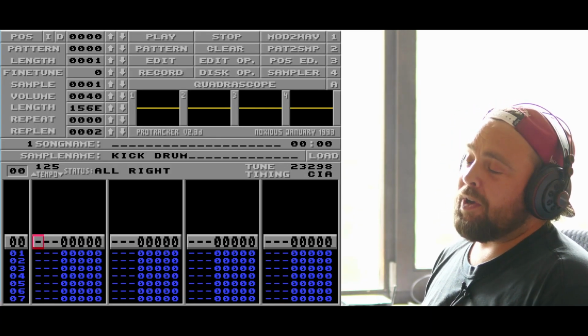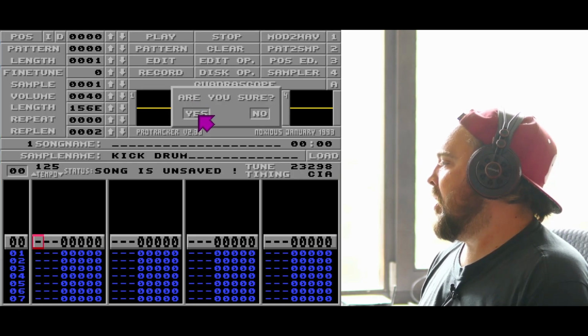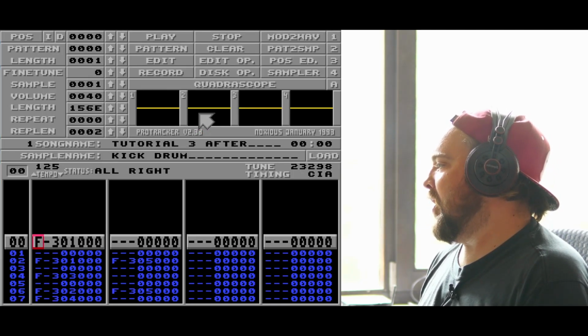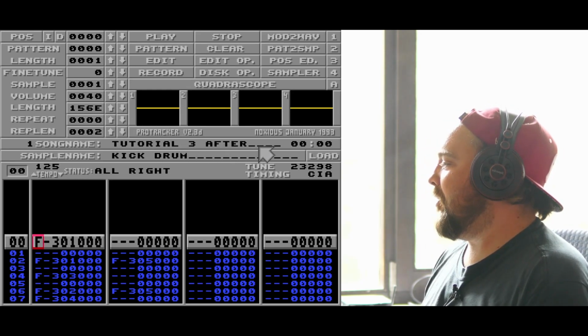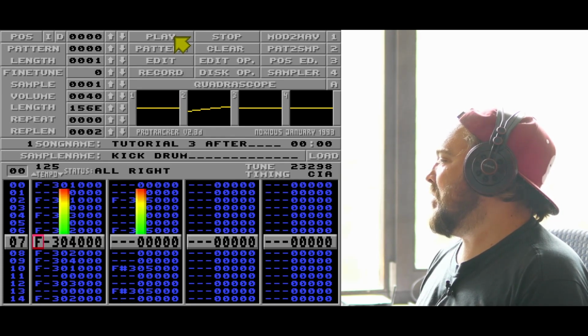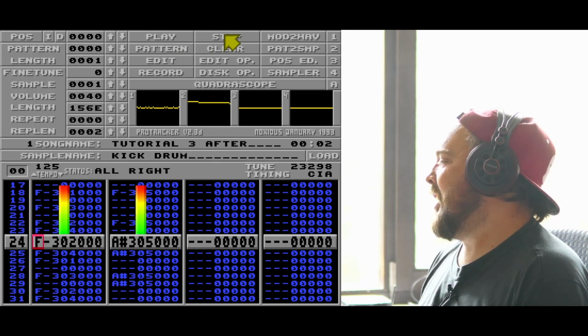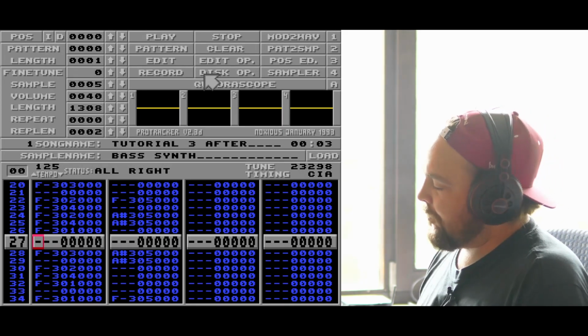As I already mentioned, ripping samples from an existing song is the easiest way to start off. I just loaded the tutorial song we left in the last tutorial. Let's play it. So there are obviously samples in it. You remember, here is the sample ID. Let's go to the bass. We have the bass here.